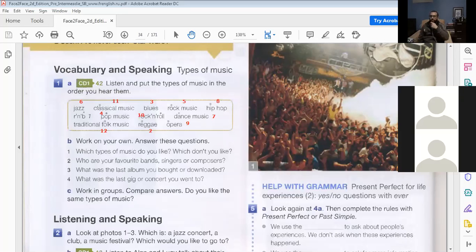I see. Okay, let's see, Khulud here. Which types did you like, Khulud? I like opera and reggae. Just opera and reggae? Yes. I don't like blues and hip hop. You don't like blues and hip hop? Okay. Is there a band you like? Is there a specific type of music you like? Yes.